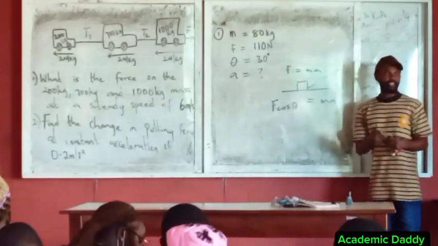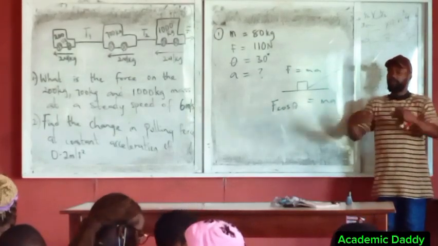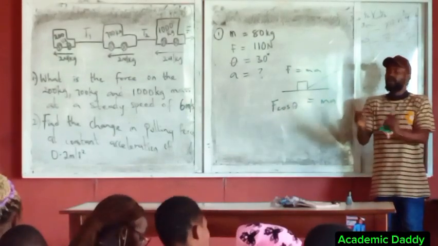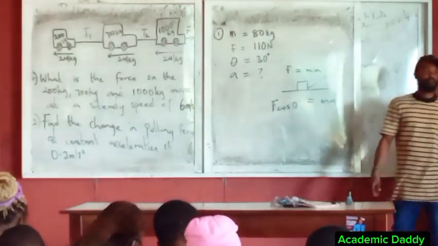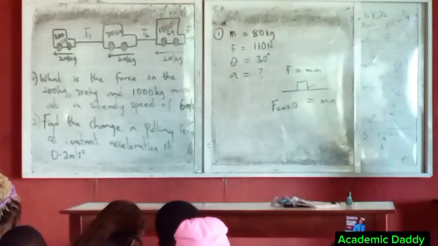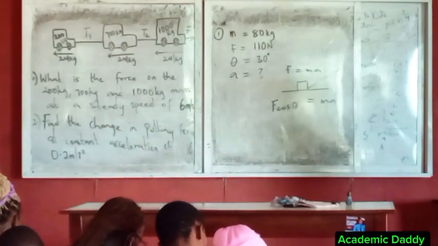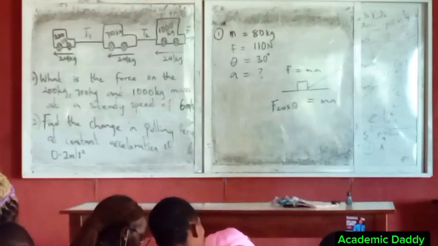So there's this mindset we normally have. We always tell ourselves F is equal to M a. F is equal to M a when I just have one force pulling something and there is no friction. And you say F equals M a cos theta. See, it will change your answer for some questions.